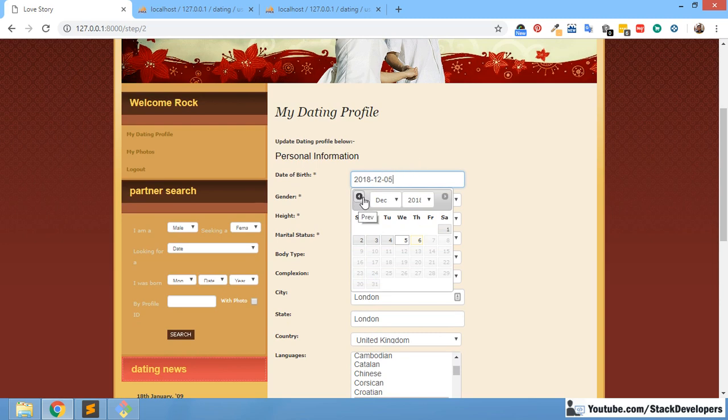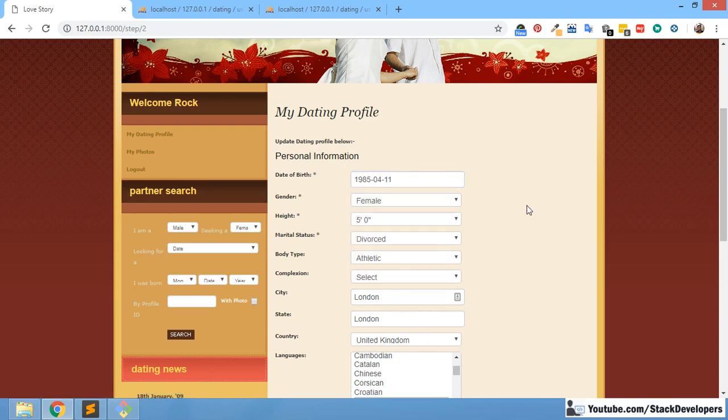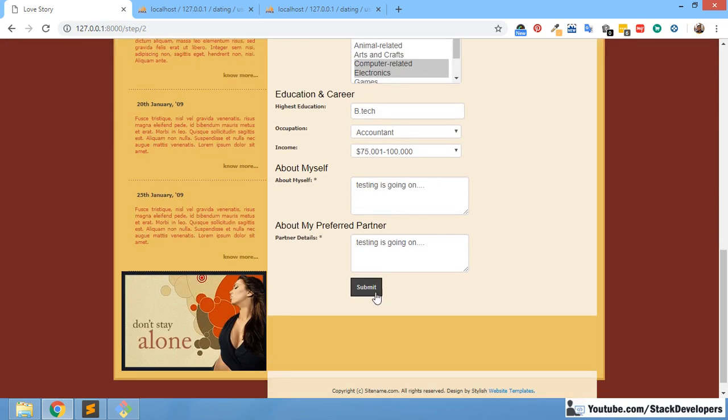We will select some past date, because we are adding the DOB of a person, and the person can add a back date like some date in 1985. Like this, say 11th April 1985. You can select this date and click on submit.